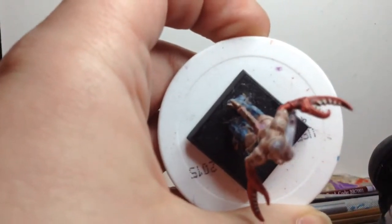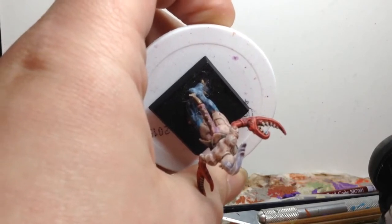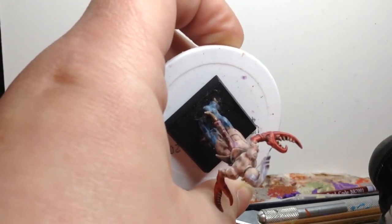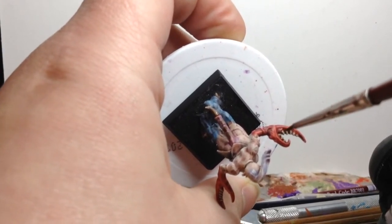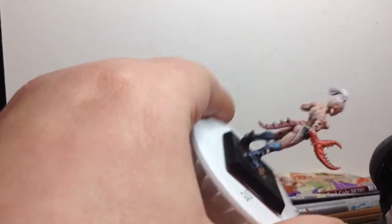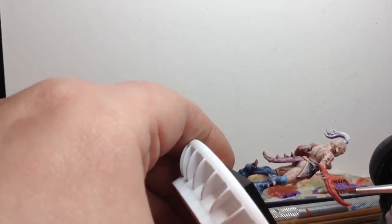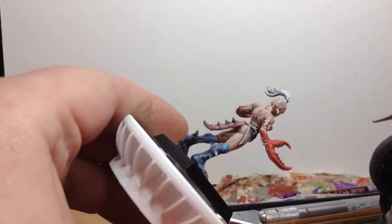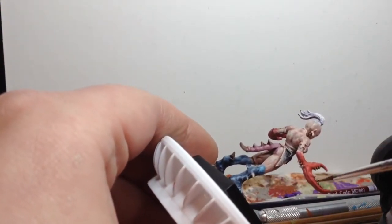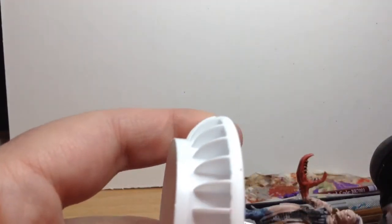Now, when you're washing the claws, you can't help but get just a little bit of wash touching that red. Don't sweat it overly much, but don't just glop it. Having just a little bit of shade in those dimples is great. But too much and then you got brown claws and that's just not good.